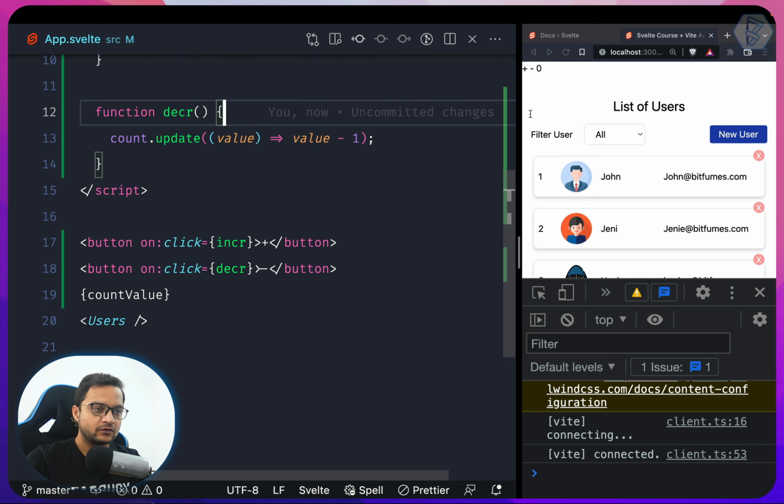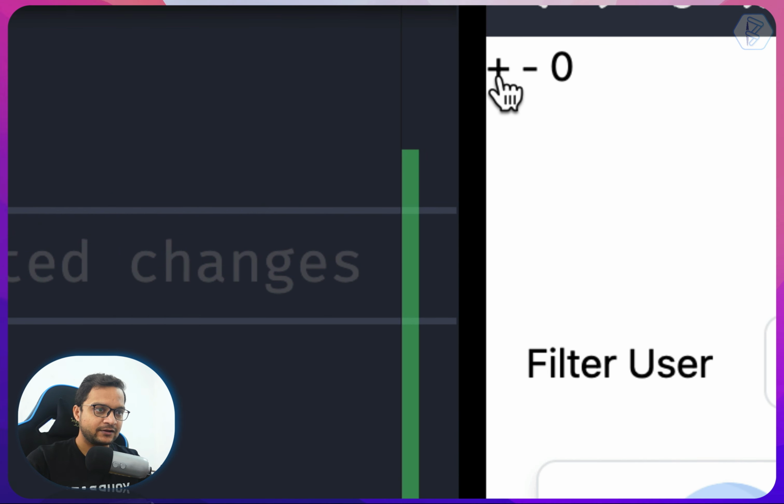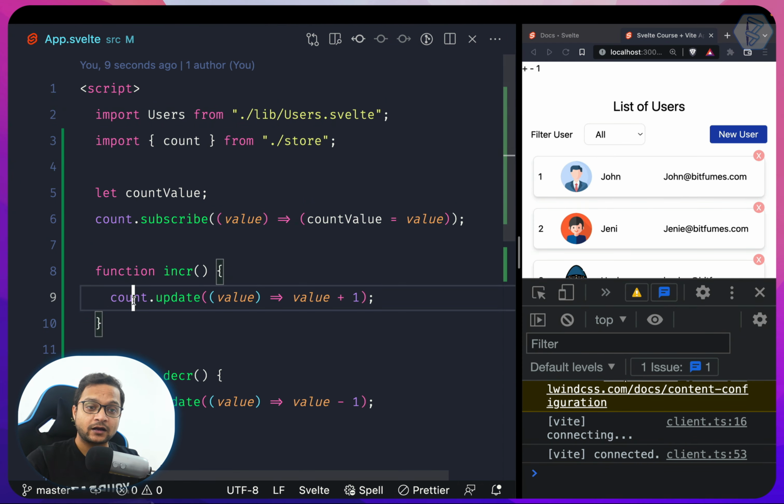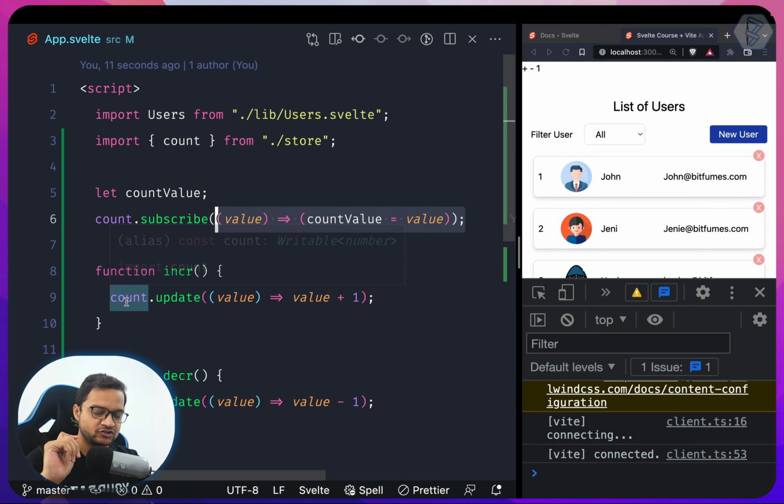Okay, so we have these two buttons. Let me zoom this for you. If I say plus, you can see it's working because we are directly updating the count, and we have a subscription. That means whenever there's a change in the count, just run this subscribe function, and we are just updating the count value.